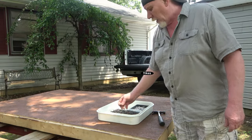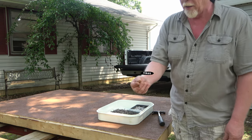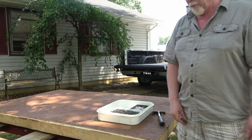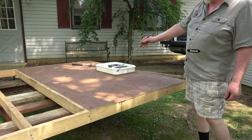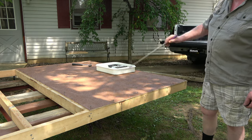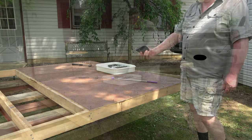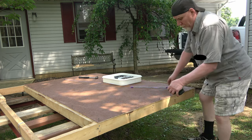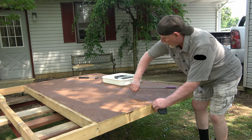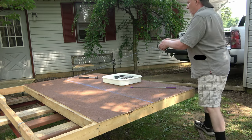For the deck, I'll use these ring shank nails. Got some gripping action going. Drywall nails, along with some screws. And to make it easy for the center 2x4 for nailing, find it here, put a nail in on that side. Get your chalk line, line it up. Fill that line with nails. Piece of cake.